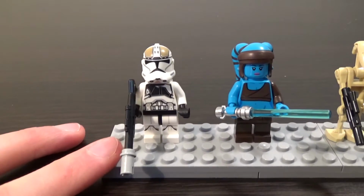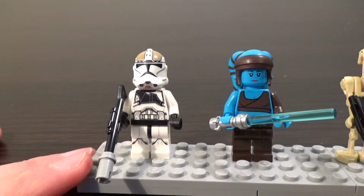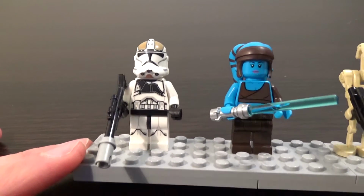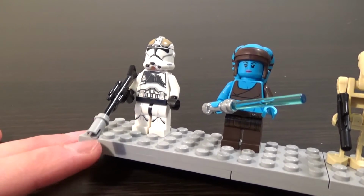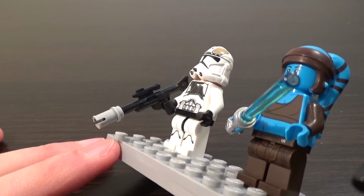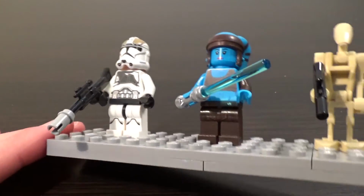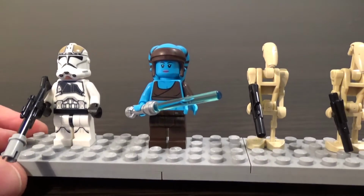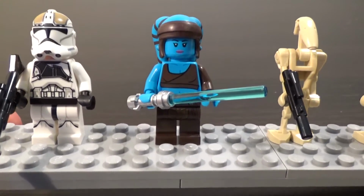So looking at the Clone Trooper, again, nice printing on his helmet there. Pretty good torso with some straps going around. And his gun is fairly generic, but it's nice to get a real gun instead of a stud shooter. It's just a longer sniper type rifle with a Technic pin attached to the end. Aayla Secura looks amazing. It's nice to get her in a non-Clone Wars version.